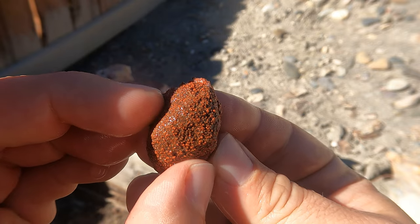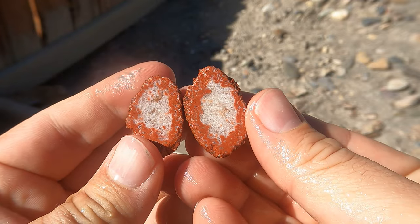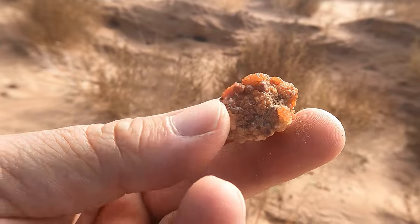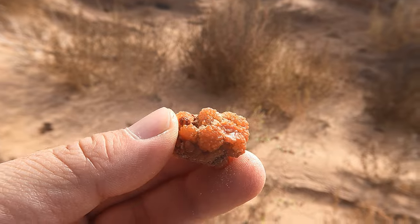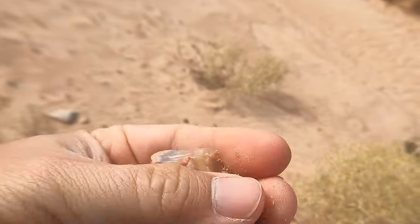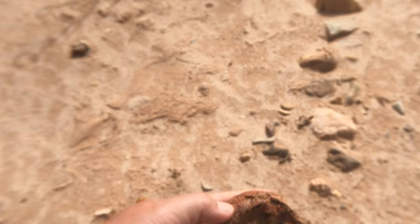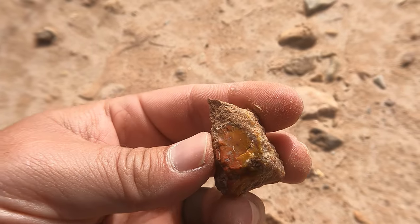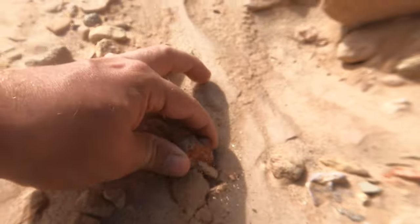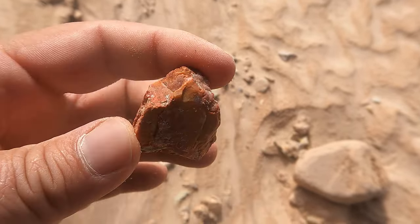Hopefully we'll find bigger things as we go further. Here's this little one cut open — that's not too bad for a tiny thing. That one's quite pretty, actually translucent. You get a little bit of light going into that orange there. That's a pretty one — I like that. Here's a little bit of the agate. That one's the biggest one we've seen so far, though it's very flat. Got this nice piece with some yellow in it. Jenna just found this one — look at that nice banding on it. That'll look pretty polished up at some point.